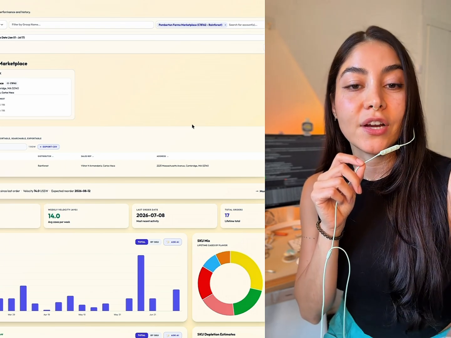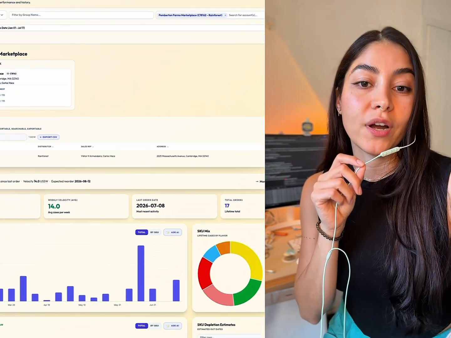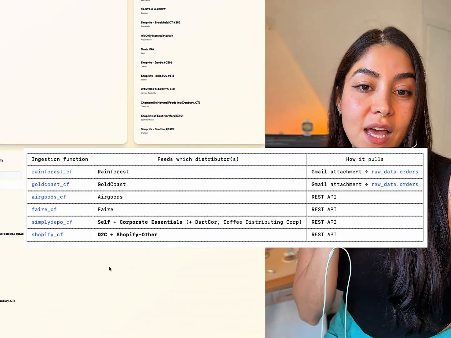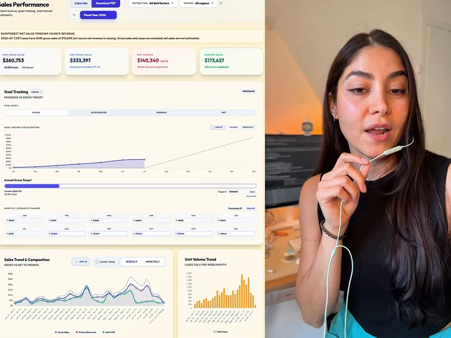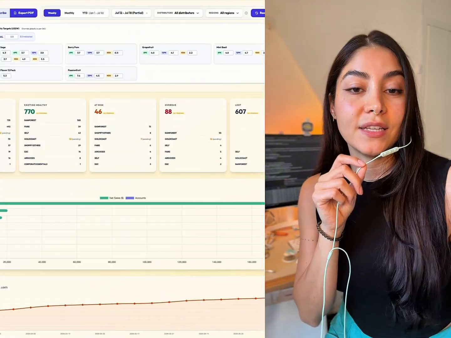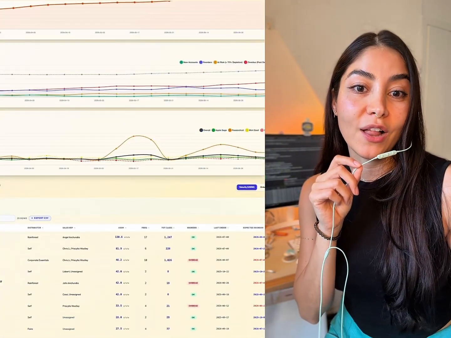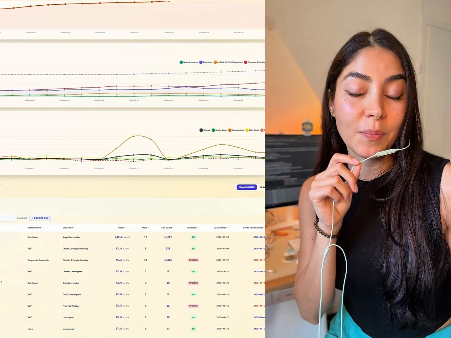So what we did here is we provided a unified dashboard that essentially integrates all of the different pipelines, and it gives them a way of looking at the product health per SKU. It gives them a way of looking at the rep leaderboard to see which reps are doing well, which accounts need a little bit more help, etc.